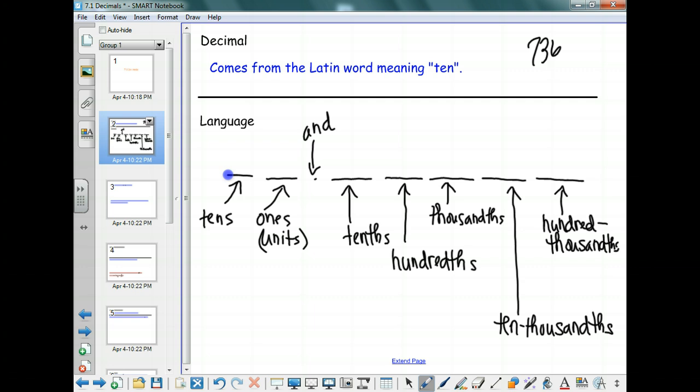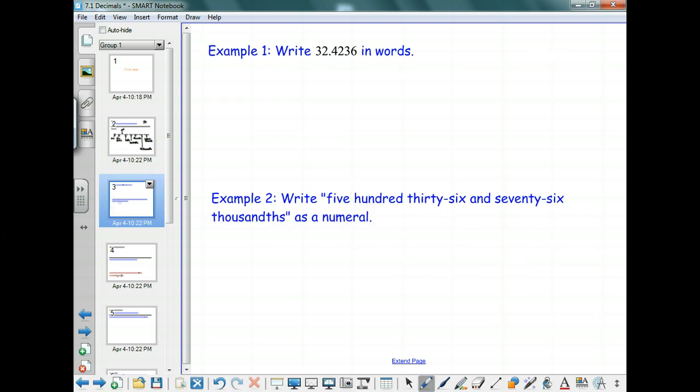All right, so I bring that up because when you see numbers like this, what you're probably used to saying is something like this: 32.4236. For some people, they say point, they'll say dot. And we'd like to be able to say that correctly. Well, we're going to be able to say it correctly, whether we'd like to or not. So let's start with the first part, because we say that right all the time. The 3 and the 2 and then the dot. What do we say? 32 and.